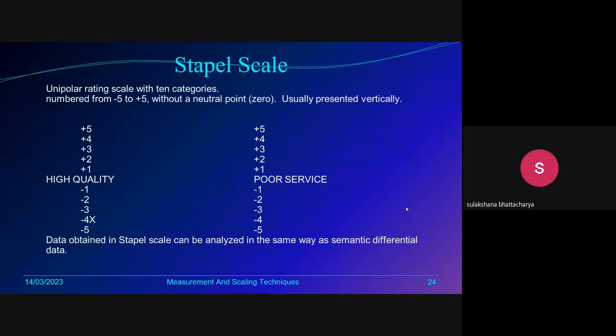So what is the significance here of mentioning it without neutral point or 0? Here it means you are not having a true origin. You are not putting 0 here. So if you are not having an origin, it is an arbitrary one. So that's why we are calling it an interval scale. If you would have been using a true origin here, then it will be a ratio scale data.